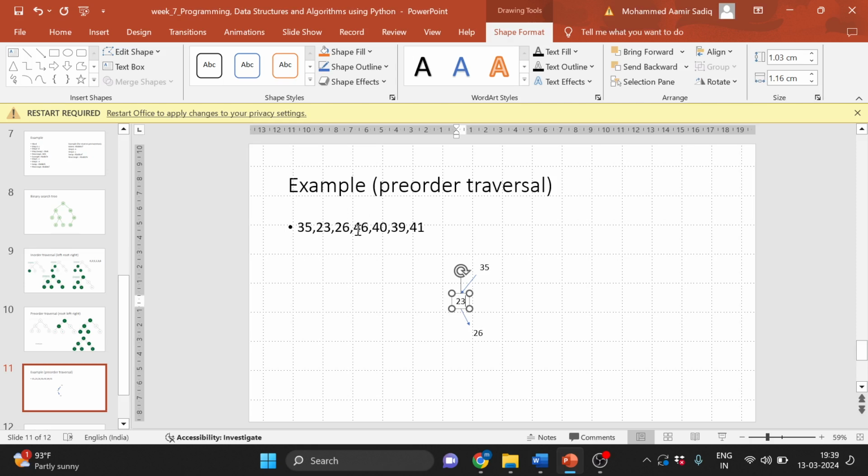Now the next number is 46. Now 46, if you go up like this, it's always greater. One second, I'm just doing this.